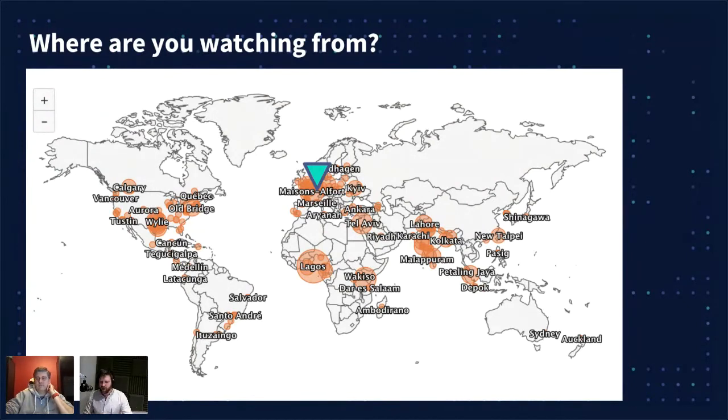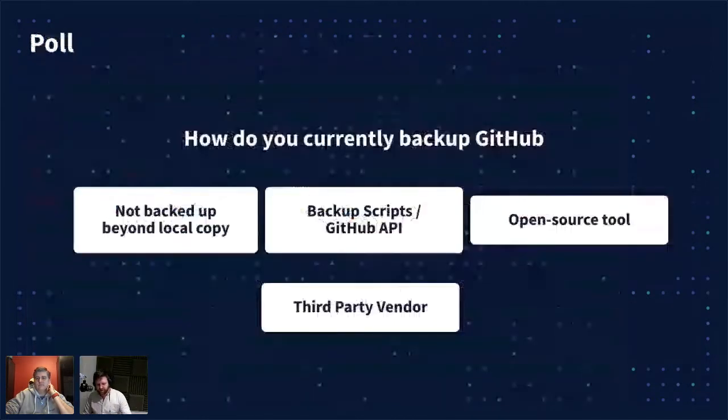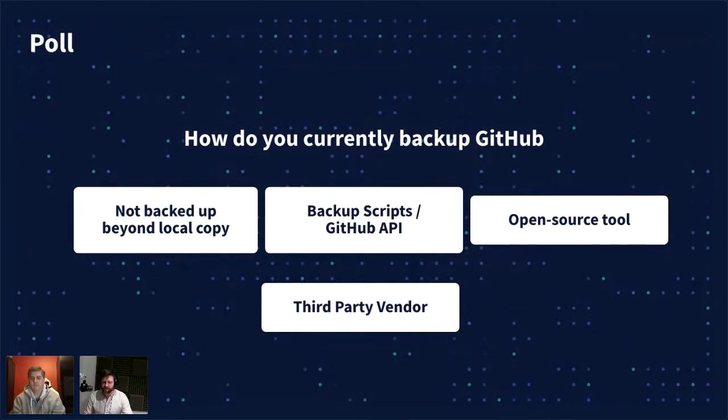Okay. Well, I think it's time to really get stuck in. So let's start off with our first poll. Down the bottom, you'll see a poll tab. Before we get into the topic, it'd be interesting to complete this now. Do you currently, in your organization or personally, back up your GitHub repositories and data? A backup isn't just a local clone copy, but you can use the GitHub API. There are some open source tools that maybe do it, and there are also third-party vendors like Rewind. So fill in that poll, and we'll revisit that at the end.